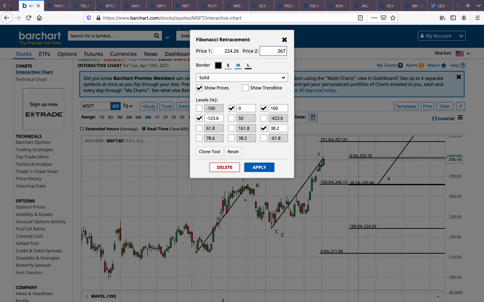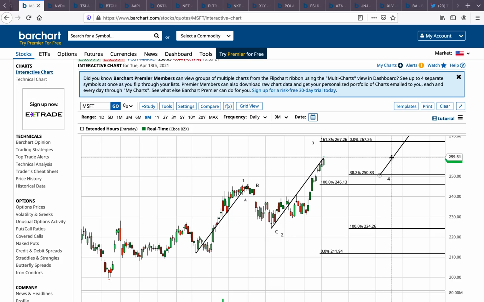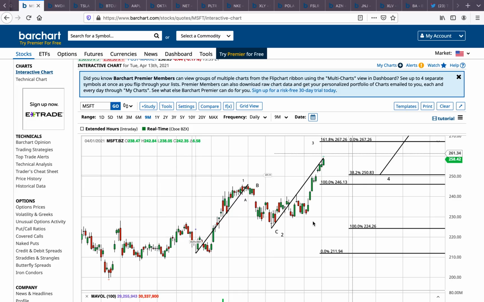So we would still be taking the 38.2% retracement of wave 3, and we'd still be looking to buy a wave 4 dip. Okay, but this time, because wave 3 is higher, the 38.2% retracement is higher. So we'd be looking to buy a wave 4 dip, not at 245, but at 250. Okay, would we say that 267 was the top if wave 3 started pulling back at 267? No. We would still be looking for the 38.2% retracement of wave 3 to end wave 4 and buy a wave 5 higher, which is the length of wave 1, placed at the wave 4 low.